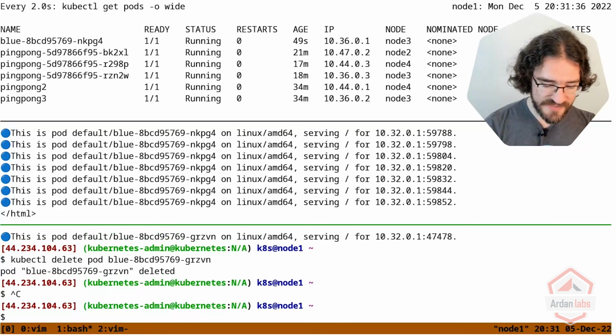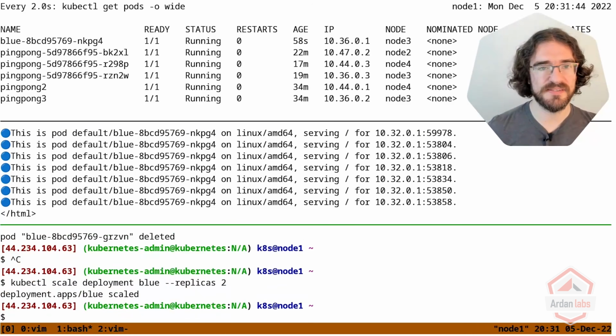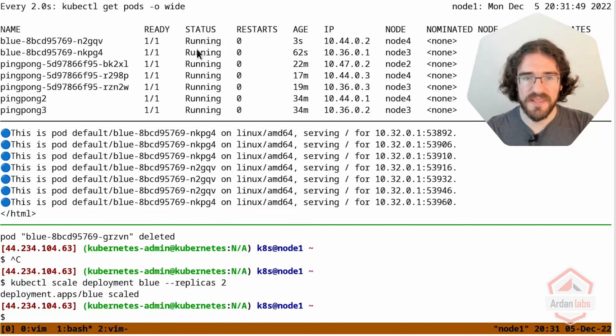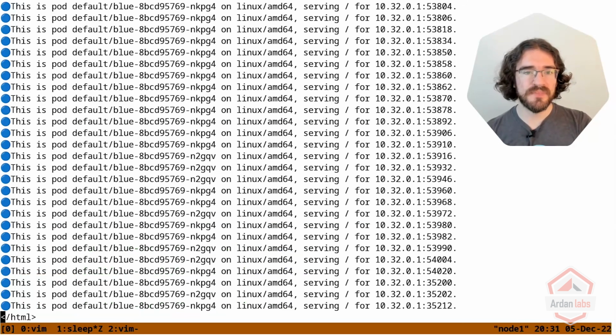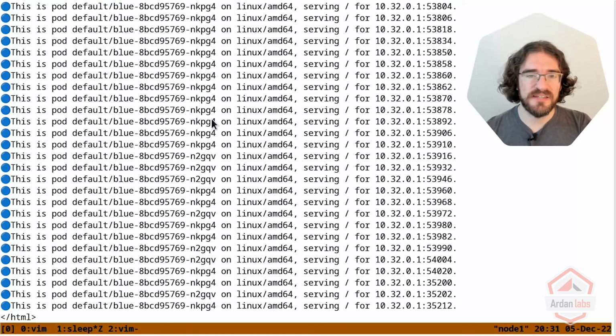Now, let's see what happens if I scale up that blue deployment. So kubectl scale deployment blue, and I say I want 2 replicas. Okay, so within seconds, I get another replica here, and I don't know if you noticed, but immediately in the output here, this is when we scaled. Now you can see that my requests are load balanced between the 2 pods.